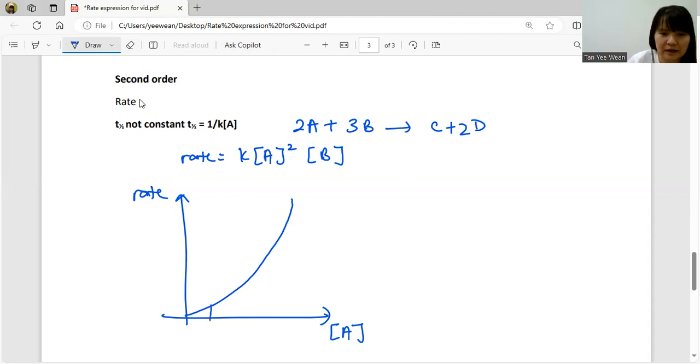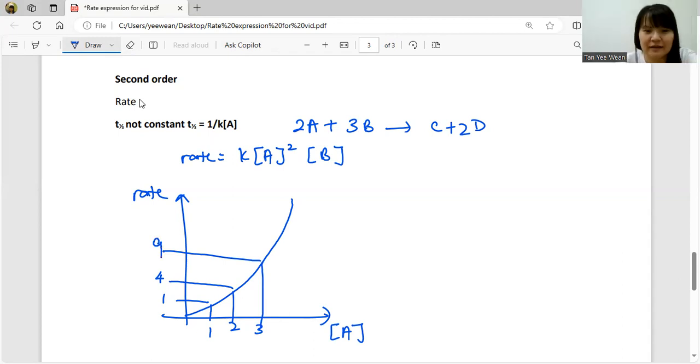But what does that mean? If here's 1, then if here's 2, then here would be 4. And if here's 3, this would be 9. Something like that, just imagine it. We just put some figures there to imagine what it looks like. 4 and then 16.